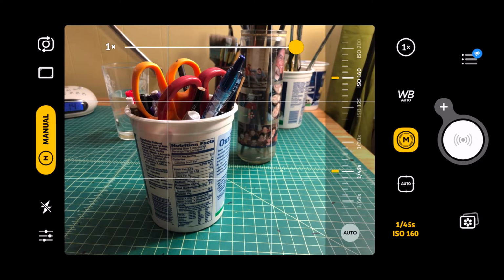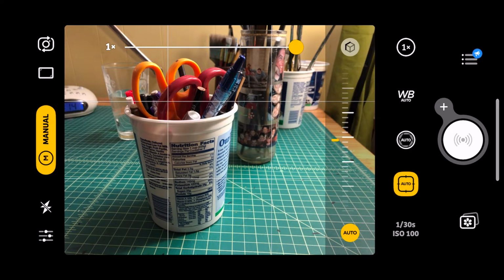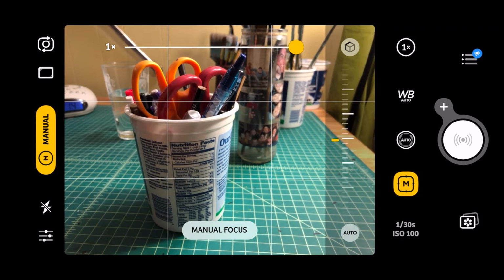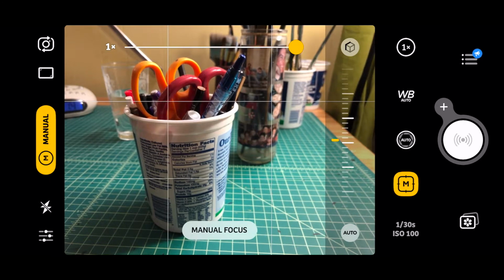If you want to adjust your aperture, you can't officially do that in a cell phone, but you can kind of mimic it. So I'm going to hit auto on shutter speed, go back to that, and then if we go to the one below it, it's actually focus. It's not aperture per se, but we can mimic a shallow depth of field. So right now the stuff in the background is blurring a little bit and the focus is on the art supplies in the foreground. So if I move my slider, I can make those art supplies a little bit more in focus and the stuff in the background a little bit less in focus.